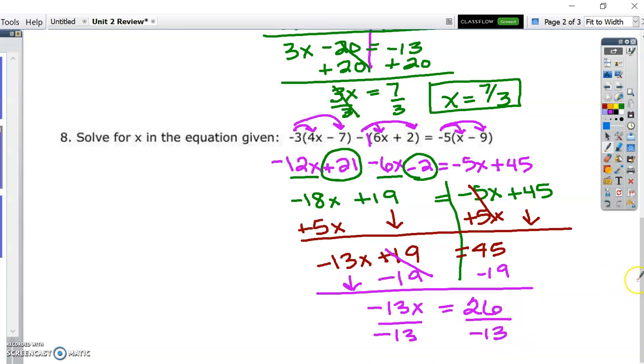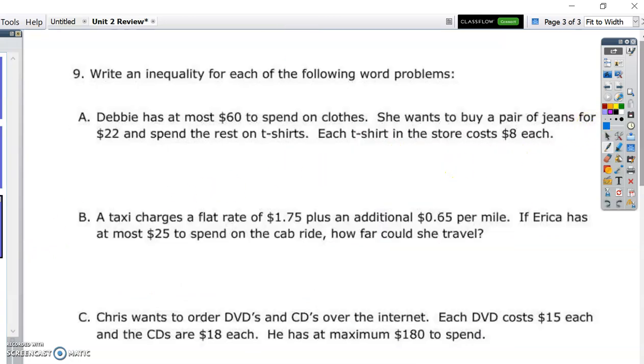Let's move up a little bit if we can. Is there any space left? Nope. Gonna have to make it work. All right, so this cancels out, and I'll end up with x equals negative 2. All right, there you go. That one wasn't so bad, but again, just one step at a time. You can do these. All right, last page.